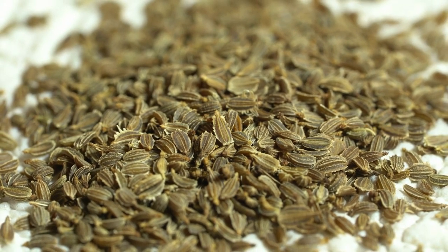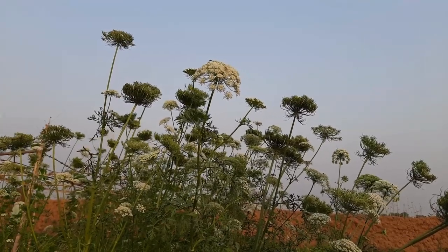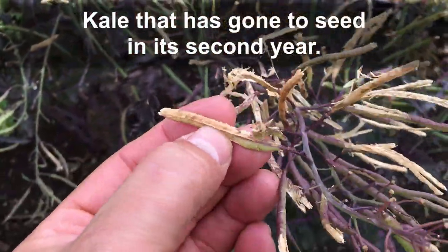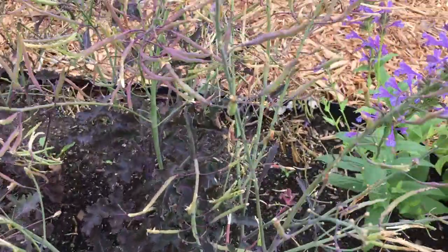Our overarching goal is to harvest carrot seeds. If we can harvest seeds in the second year once we transplant them outdoors, we'll be able to plant additional carrots going forward. It's important to remember that carrots, like other biannual vegetables such as onions and cabbage, produce seeds typically in the second year of growth. So what we're creating here is the environment that could provide us with that second year's growth and the carrot seeds we want.